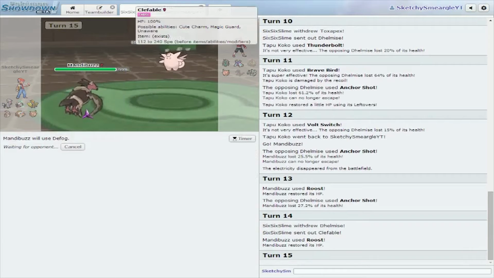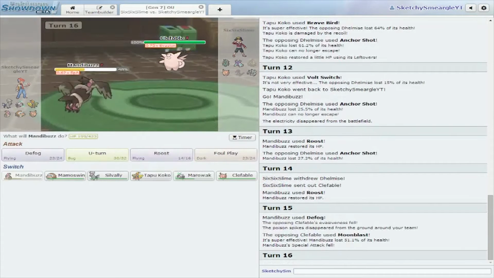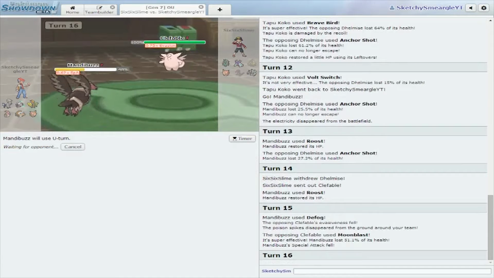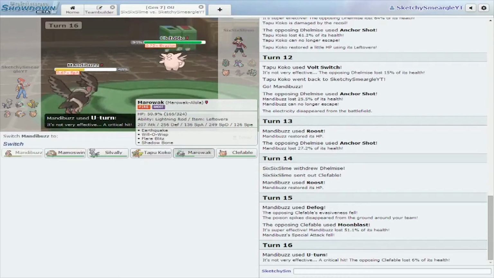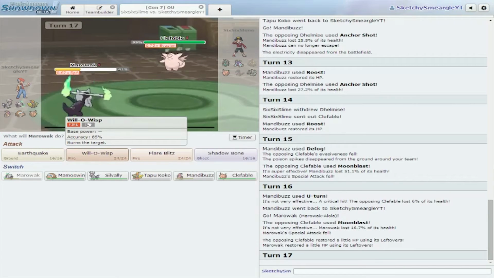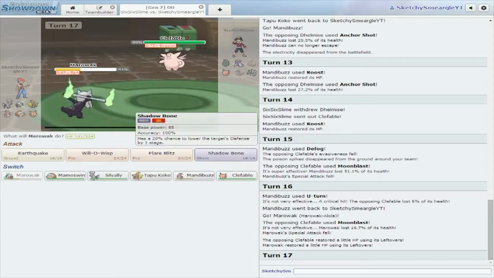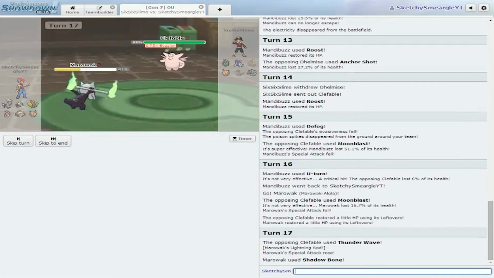I'll defog this way on the incoming Moonblast. Yeah, I kind of expected. So I'm gonna just U-turn out here into, I believe, I can let Mirwet go. Ah, not really. Okay. I'll just Shadow Bone here. I do not see a switch in here. I mean, he could go a potential Lightning Rod.